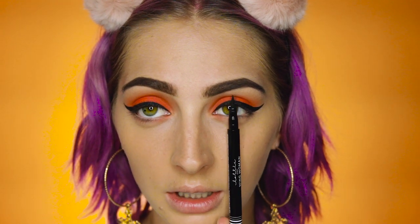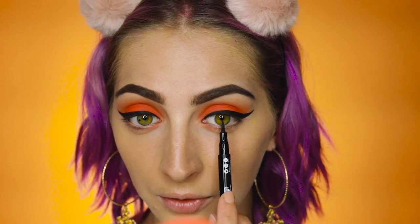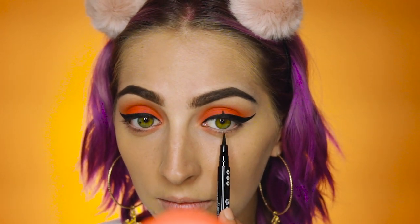How I do the line is I look straight forward. Right where my pupil is, I do a line up and down. So pupil, up. Take your time, don't freak out — and it's that easy. It's like laying a stamp down. For the bottom, I like to do more of not so much a line, but like a circle square block.